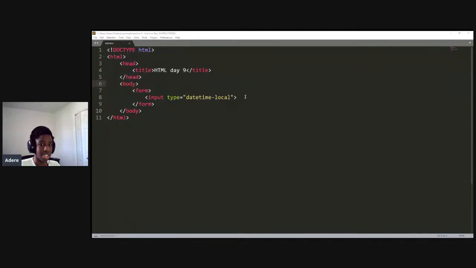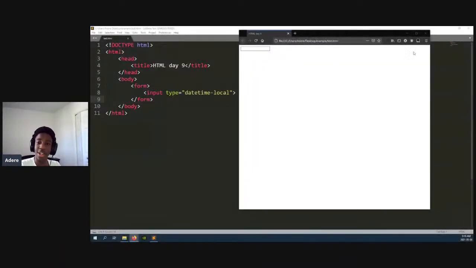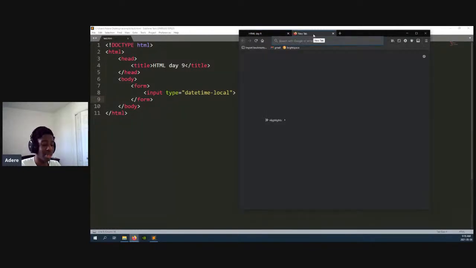So datetime-local, I bet you have to add more things on top of datetime-local to use it. Maybe you have to add more attributes to use datetime-local. But let's see if, oh, you guys can't see this. My bad. Let me share my entire screen. Give me a second. All right, okay, there we go. Now you guys can see my entire screen. So this is the place where we're working. This is like our web browser output, and then this is the code place behind us. Anyways, what I was going to say is that we probably have to add more things on top of datetime-local. So we can actually just search it up quickly.